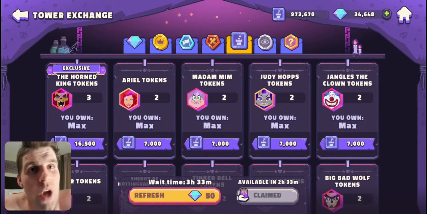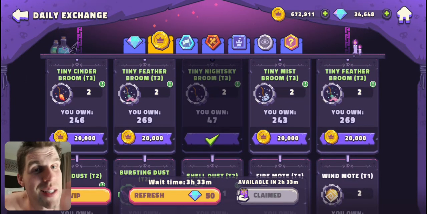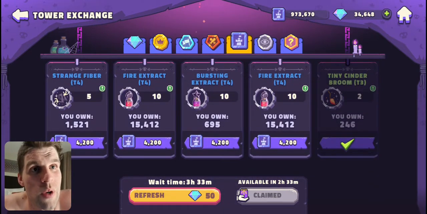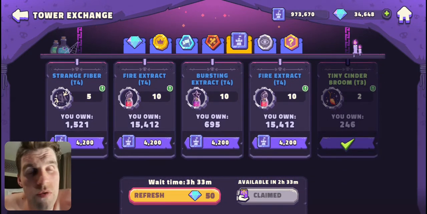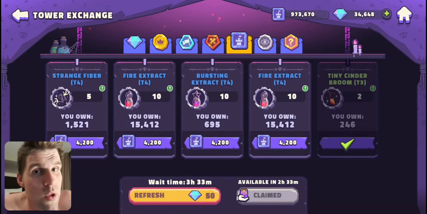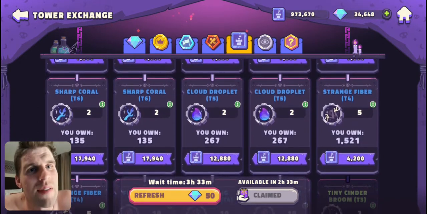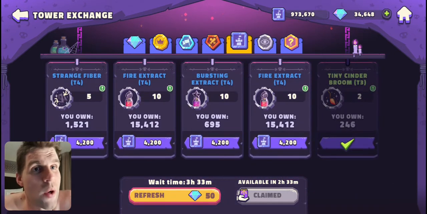And I'm just hoping for more of these little night sky brooms, because they're the ones I'm the shortest on, and I actually need a whole lot of them. So that's what I'm going through, hoping for those and all the newer items. But I'll definitely say the bottom row is what you want to be going for from the Tower Exchange. It's the most worth it. Go for that. Droplets are easier to farm, same with the sharp corals, and you don't get much for your currency with them. So I'd say farm those ones, and for the lower ones, go and get them.